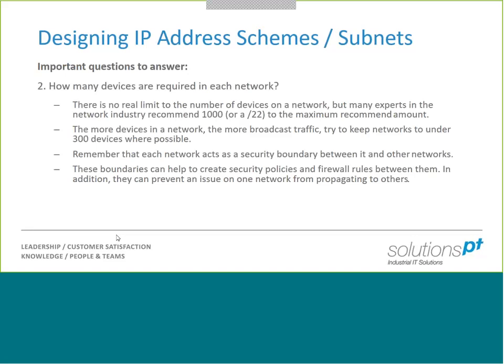Now, in my opinion, that may be a little bit high. The chances are you won't be coming across networks of such vast sizes anyway. And really, if you can keep your networks to under 300 devices or a /23, then that would be ideal. But chances are that you're going to have networks with much fewer devices. But you shouldn't really limit yourself to your subnet mask. You shouldn't specifically create as small a mask as possible, because you've got to think about future expansion and that kind of thing. And there's no advantage to limiting yourself to a tiny subnet mask and only allowing a small handful of devices in there.